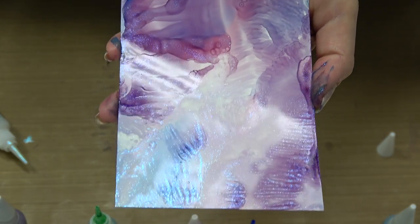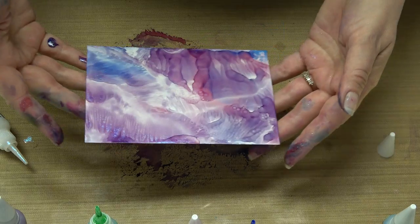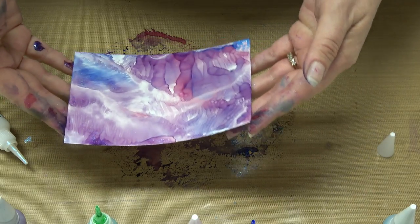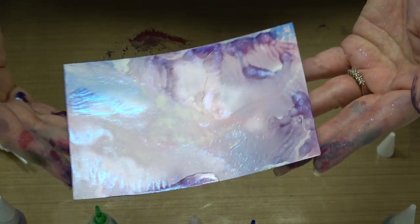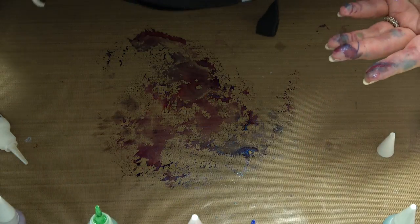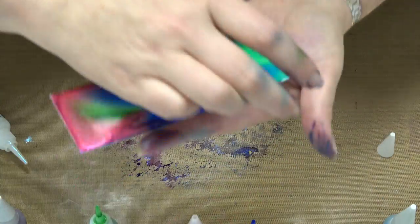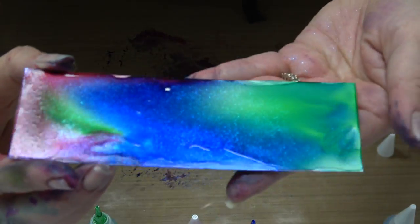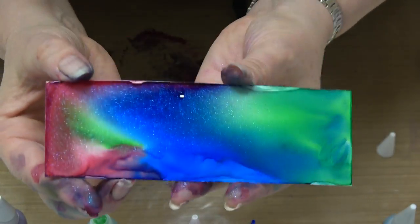Can you see that? Oh, if my camera doesn't get this, I'm gonna have a heart attack. Because it is truly magical. And then as this dries, that iridescence comes up more and more and more. And then, oh, okay. Wait. Let me bring this one back. Oh my gosh. How's that coming along? Right? Amazing. Can you imagine this on tiles?